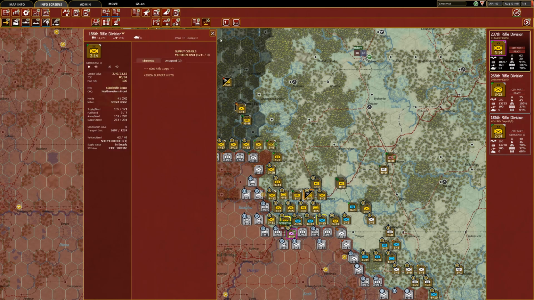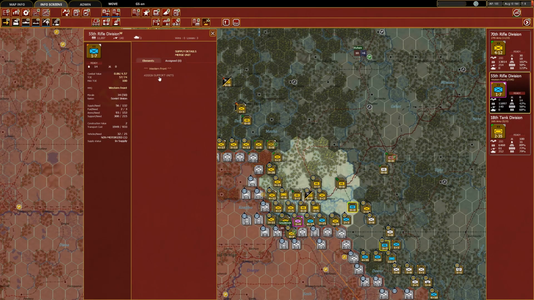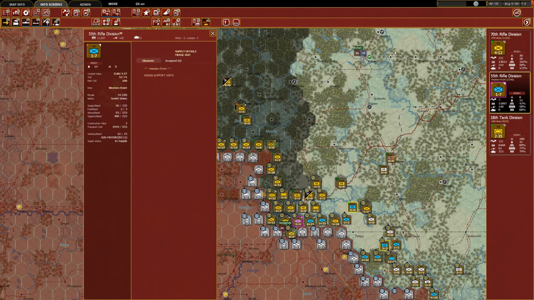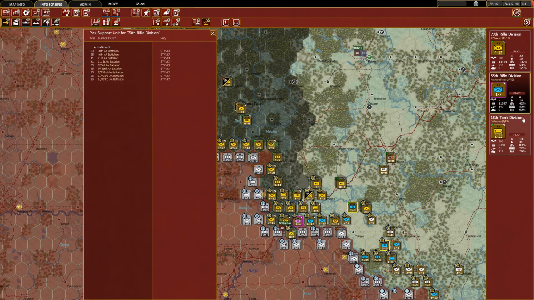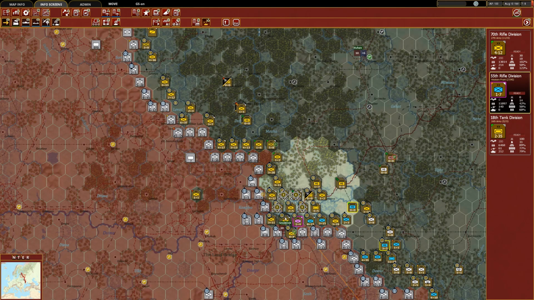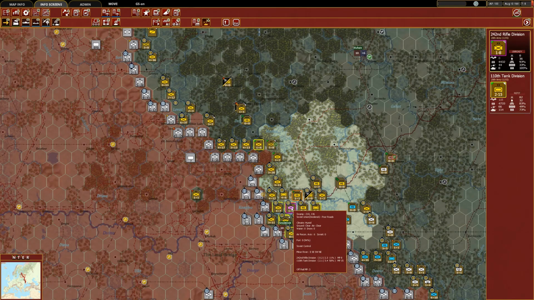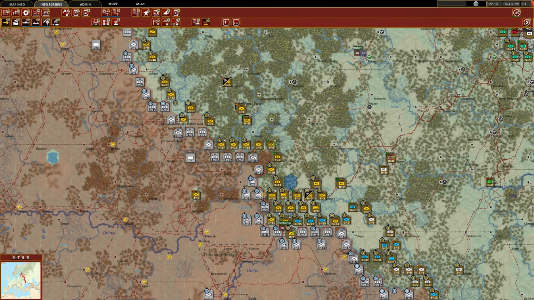Okay. Let's see what we have here. Oh, nothing. Same thing. Tank division can't have any. Okay. So this is probably the weakest part in our line right now. How do we get someone here to help?